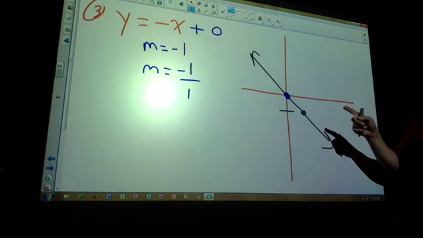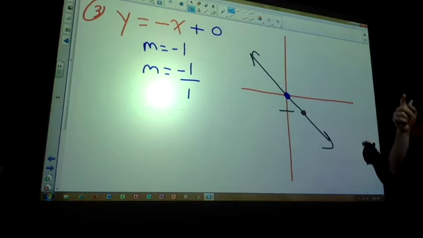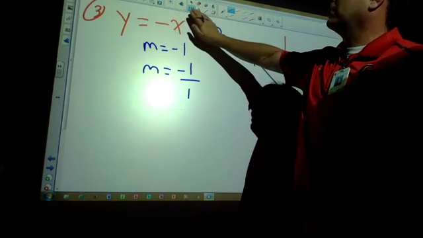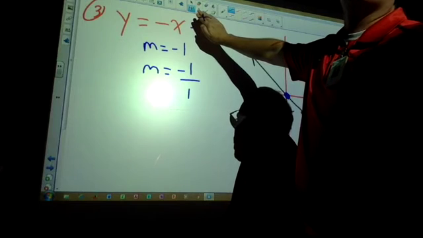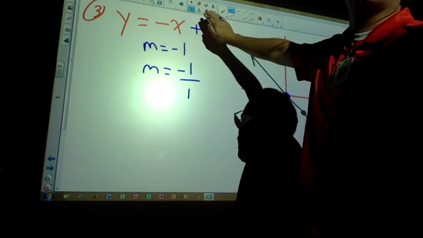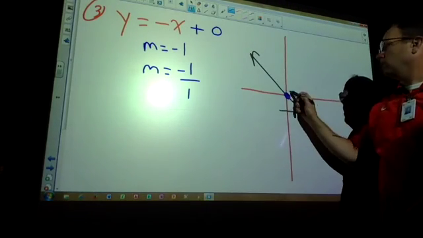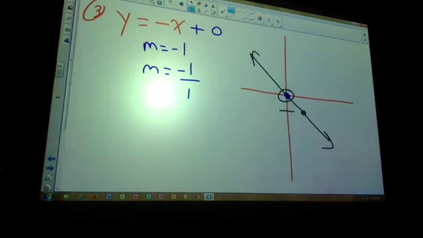Hang on, let's talk on this one real quick. If I were to do the cover method on this, does anyone see where the cover method might not work out for us? Because there isn't a number to divide by. Where does it cross the x-axis? 0. Where does it cross the y-axis? 0. So where it crosses the x-axis and where it crosses the y-axis is the exact same point. It's called the origin. Okay?